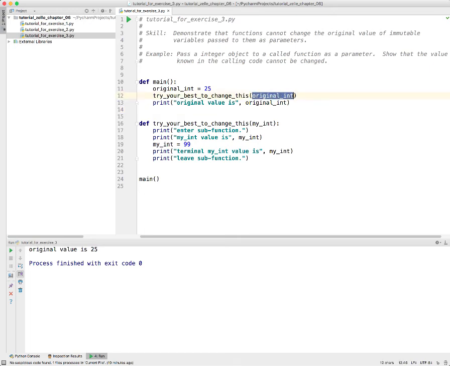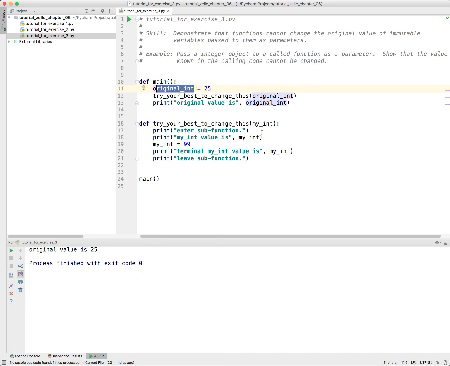I've claimed that because this is an immutable object, and because we have our own reference to it up here, when we pass it as an actual parameter in a call to try your best to change this, we don't actually pass this variable reference.